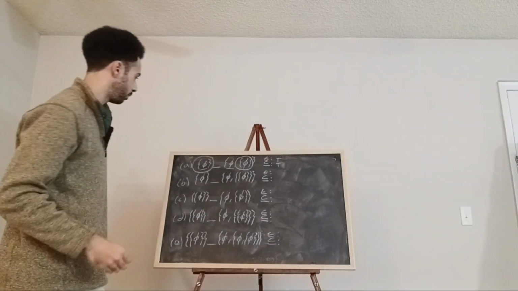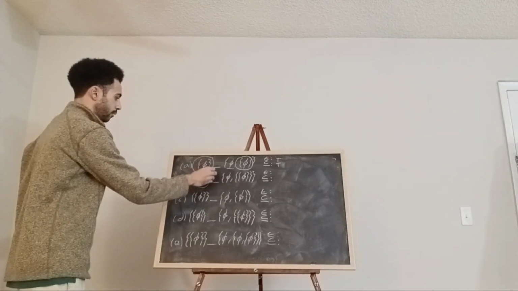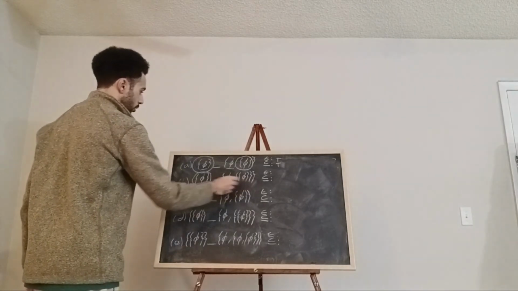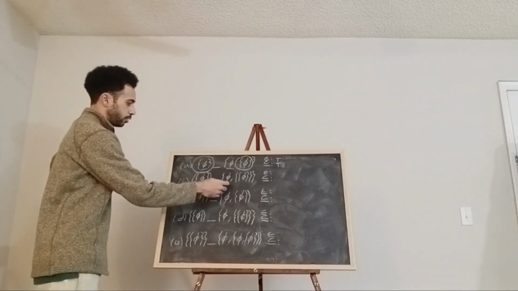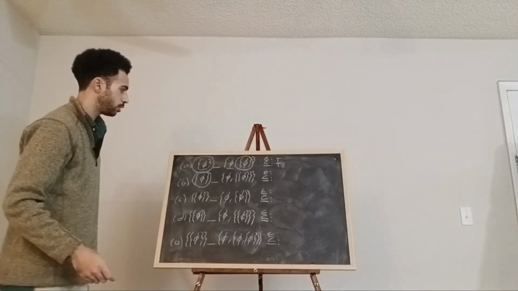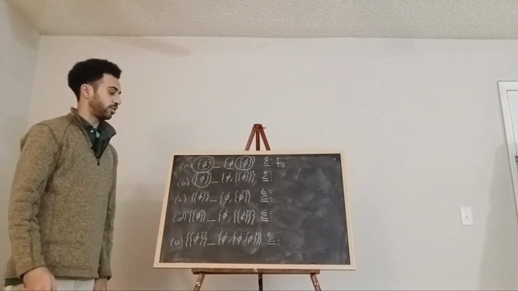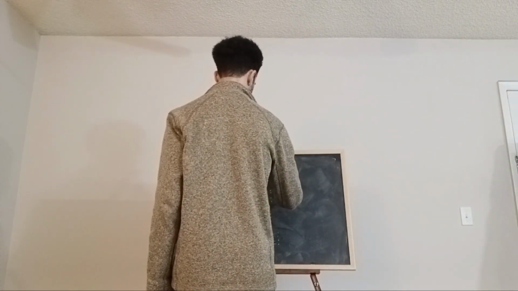Now let's do the same thing for B. We need to see if the entire thing, again, is inside of the other set. And looking at it, we see there's double brackets here, not quite the same as these single brackets. And then we have this empty set with no other brackets around it. So we know that this is not an element of the other set. So that would be false.